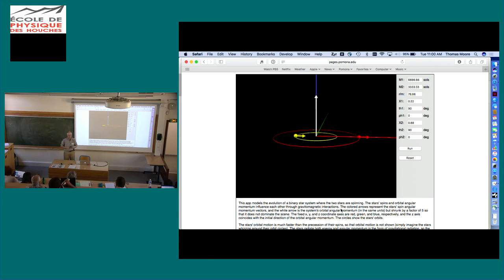There's also a spin-orbit interaction, so the orbits are carrying mass around in a circle. That creates a gravitomagnetic field to which both the spins respond. Now, the orbits here are so fast that I haven't bothered to model the stars actually going around in the orbit. You can just think of them whizzing around these circular orbits faster than the eye can see. What this is modeling then is the actual spin and spin-orbit interactions.